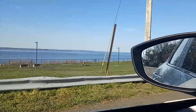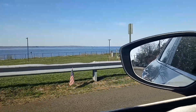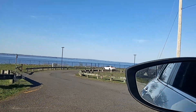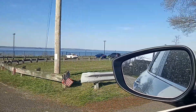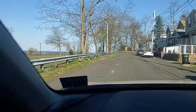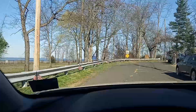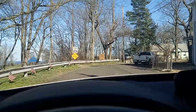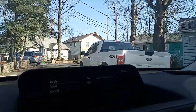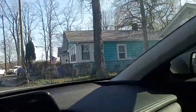So the park is right here — you can go for walks. There's an entrance into the park right here, this is how you enter. You can park right there and just walk over to the walking area. There's like a gazebo over there in that corner. And the house is right over here — you make this little turn and the house is going to be on the right.